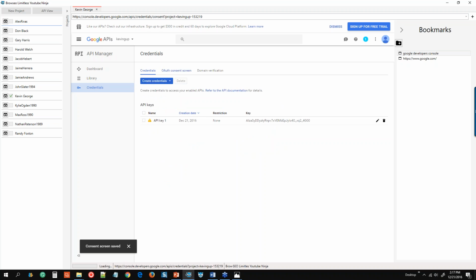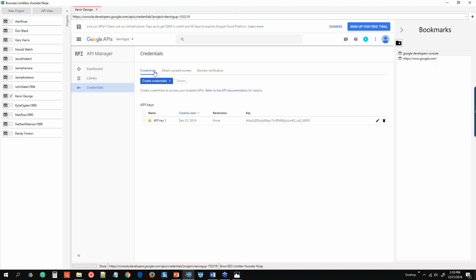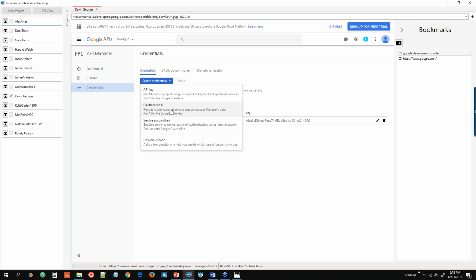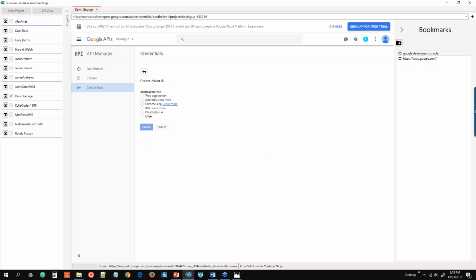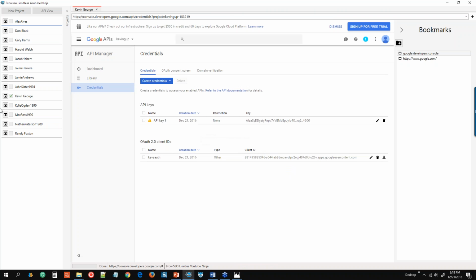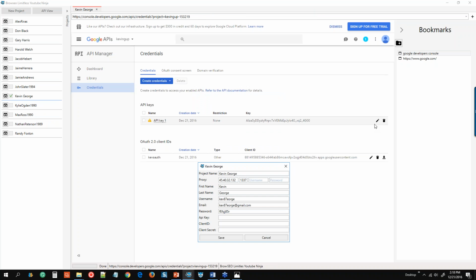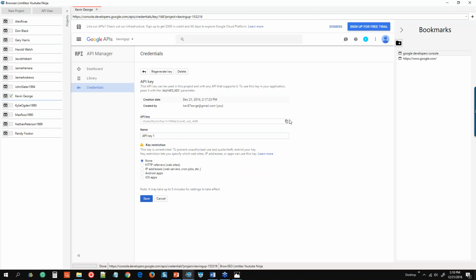Because we're dealing with them on a developer level, on a very geeky ninja level, they're giving us a little bit more kudos. So OAuth, this is what we need, very simple, other, and then Kev's auth, whatever, create, and done. Now we've got our keys created. Now check this out. Then we go here, right click, edit view, and bring the API.